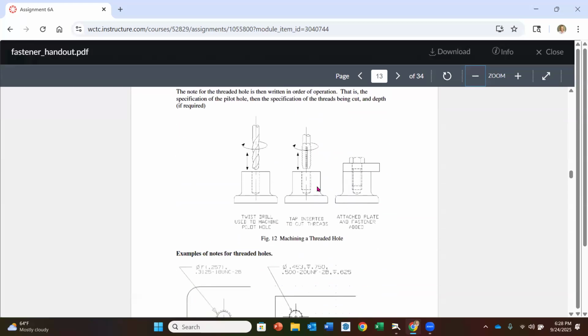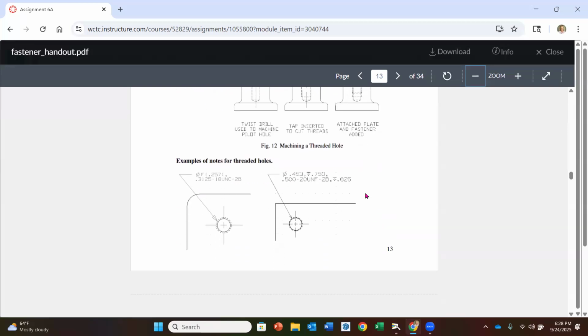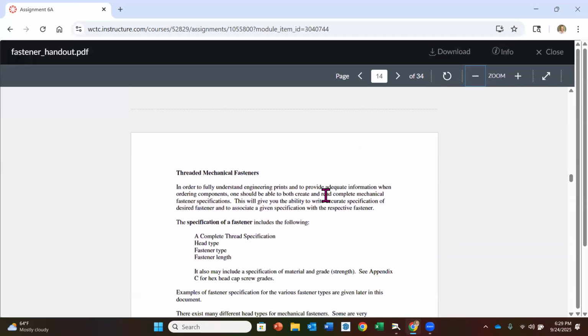This is just that process of drilling, then tapping, and then securing a thread in place. Here's a call out for threaded holes. Remember, you don't have to have the first line for the tap drill size. That is optional. But like I said, there might be companies that want you to put that on all the time. And then there are others that say, we got it, because that's something that's a standard, for the reasons we talked about.